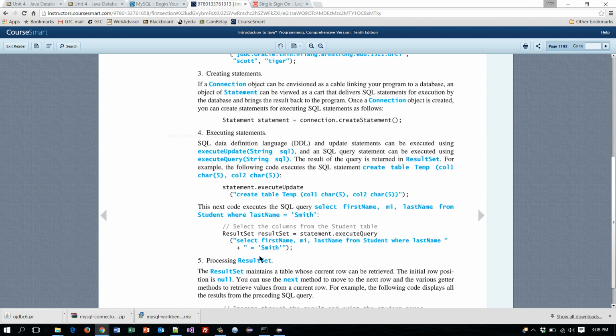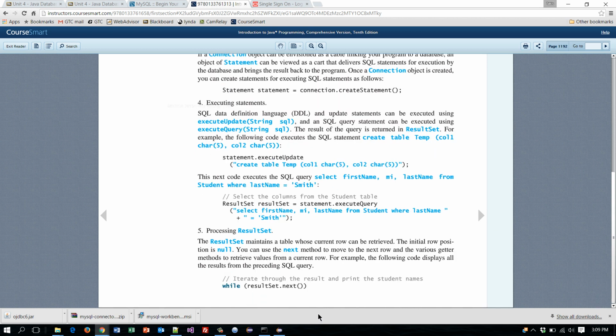And then notice that within the parens, once again, we have a SQL statement where, once we have the object created, we can then run a query like we normally would, but this time the query is going to result in some stuff coming back. So when we run a query, it brings back another table of information. You need somewhere for it to go. That spot is the result set.